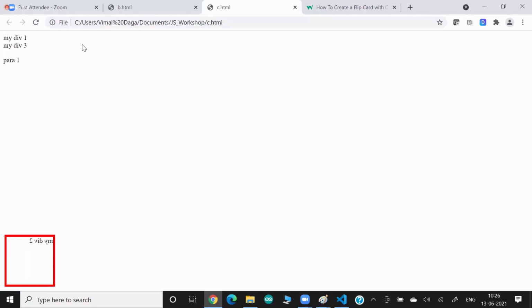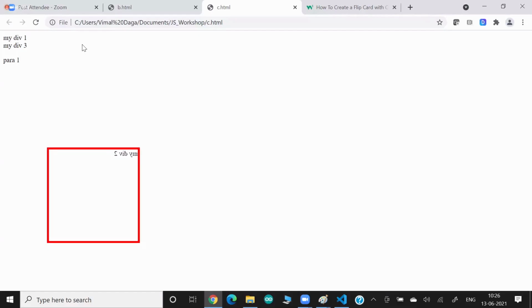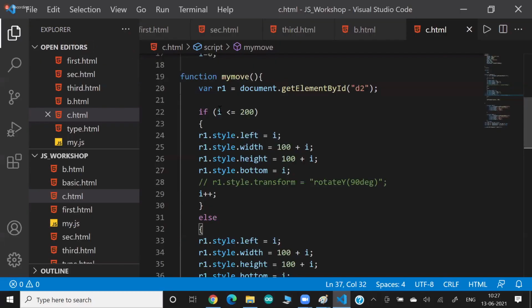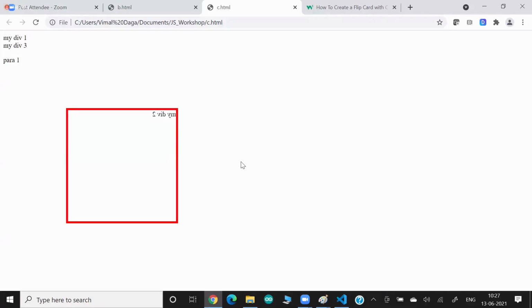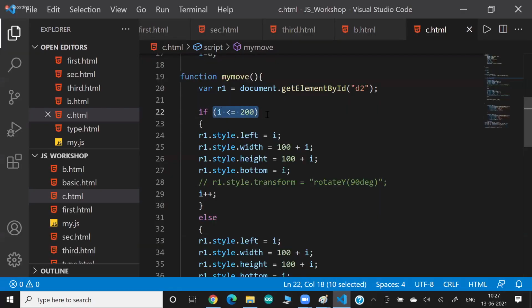I click, they are moving, the box is increasing. After this the box becomes round, I becomes 200. Maybe my logic might be wrong. If I is increasing, after I becomes 200, they don't go in the if.